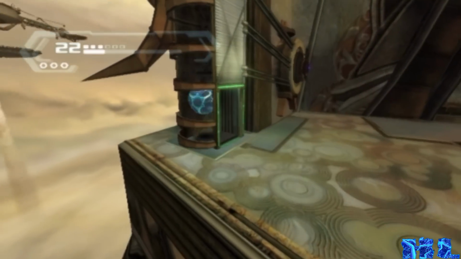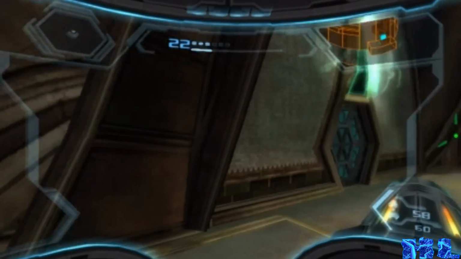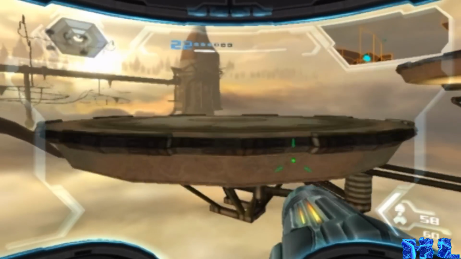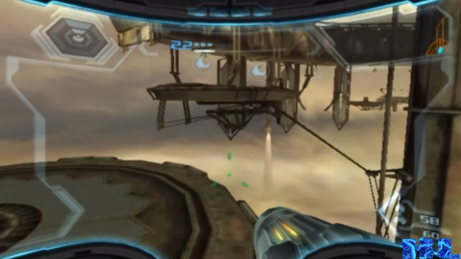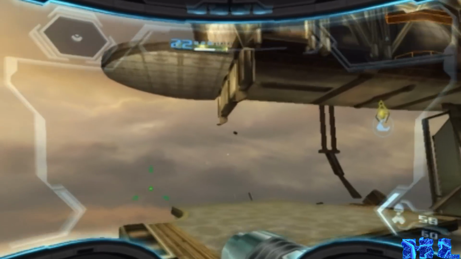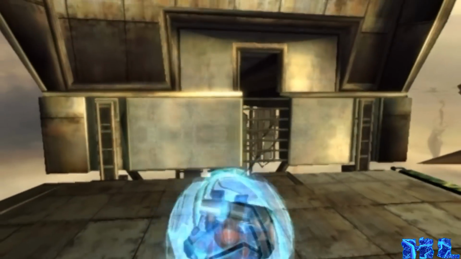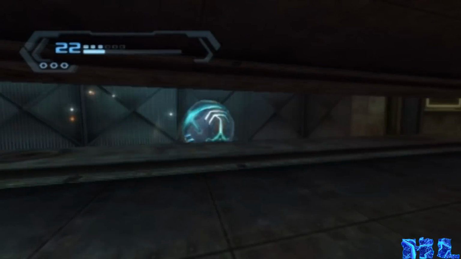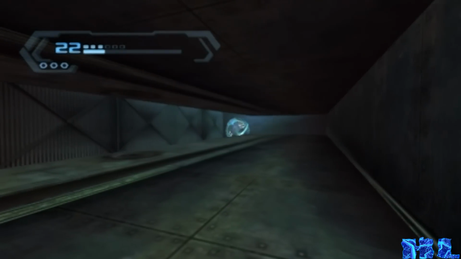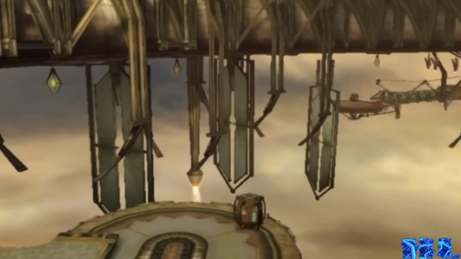What is this? Nope, we can't do anything there. Okay. So, let's just hop on these floating pedestals. And shoot this down. Hop up here. And go into Morph Ball over here. I think there's something good for us over here. No, apparently not. I thought this was where our missile expansion was, but I could be wrong.